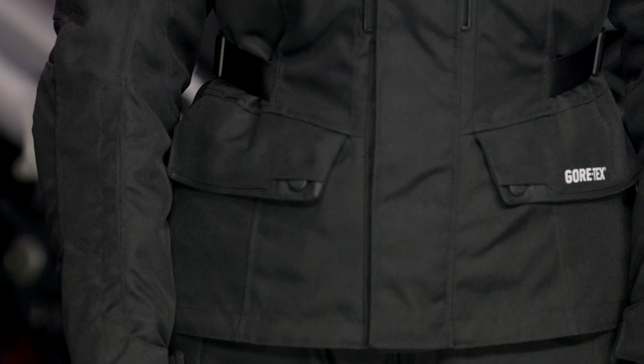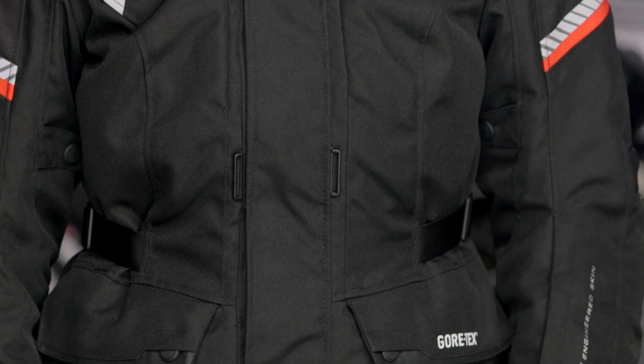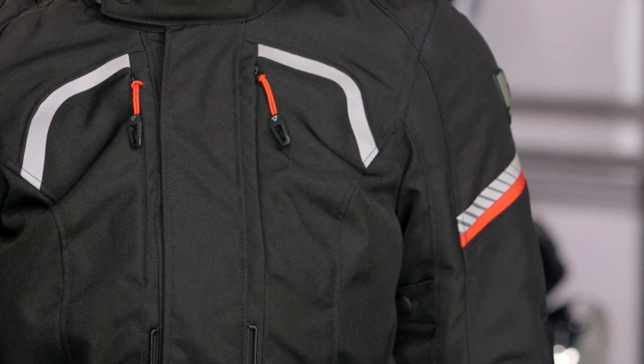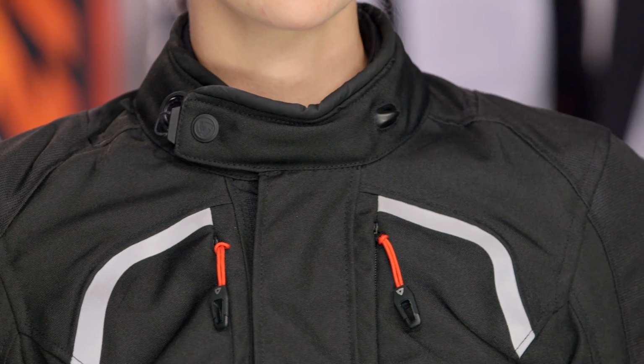True 4-season from REV'IT with Gore-Tex over the $500 mark, but again, very much a bomb-proof setup. And you're looking at your main outer shell, which is going to be anywhere from 600 to 800D power shell or polyester, again, in your abrasion resistant areas. So one color available, black only. That's one of my gripes. I only have a few. I wish they did a sand colorway, but again, you're getting that full spectrum of riding. Think sport touring, think multi-season adventure touring. Again, very technical.